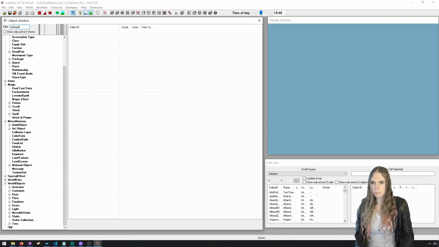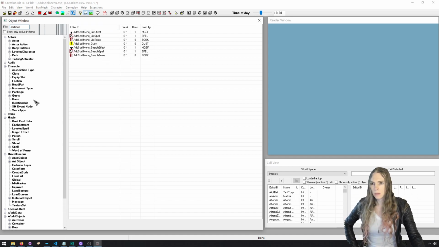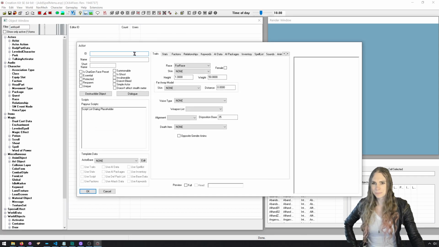We've got AddSpellMenu stuff. We're going to add one more stuff, an actor, AddSpellMenu barter NPC, or something like that. Are they going to need a name?